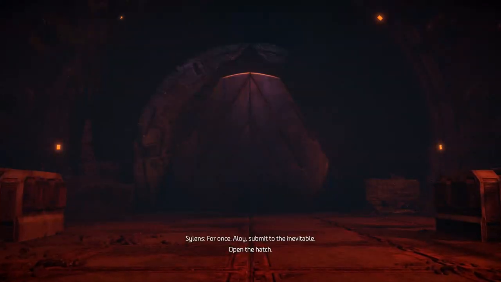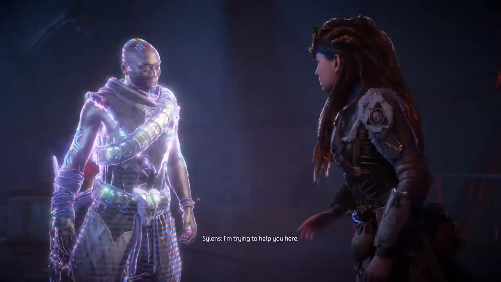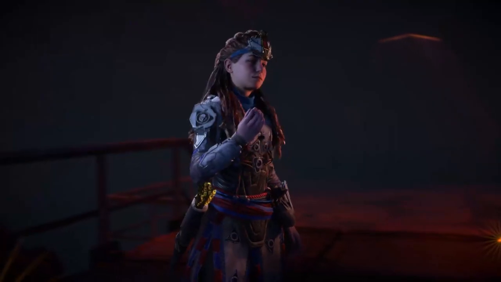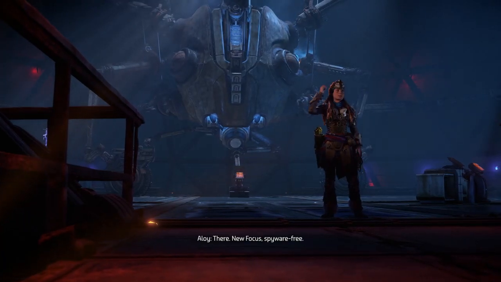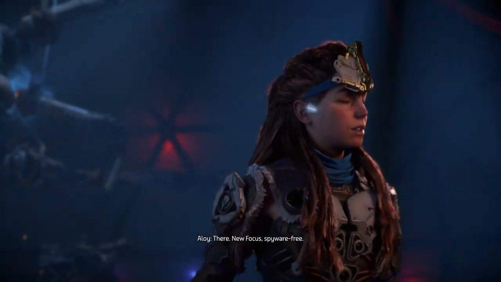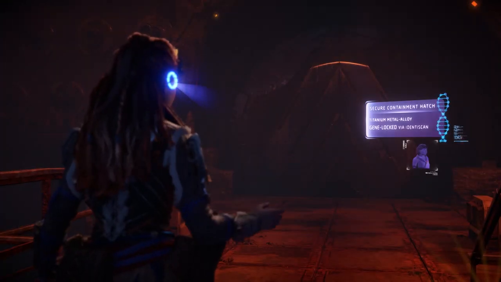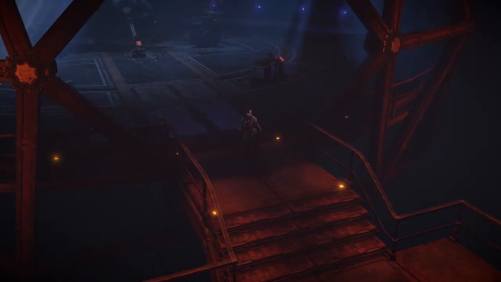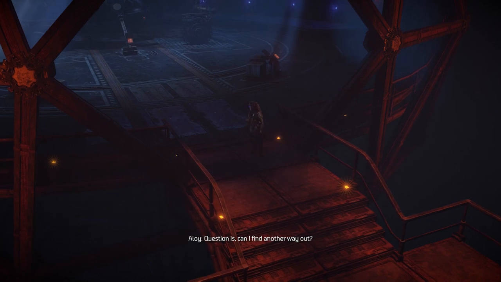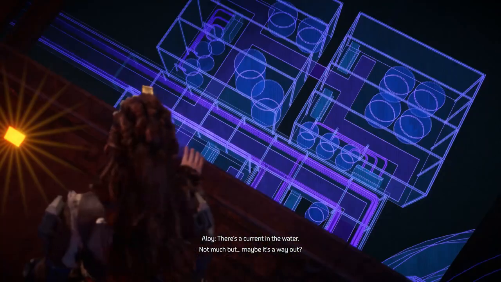Open the hatch. First I rebuild Gaia, save life on Earth, then I track you down and end yours! I'm trying to help you here. Try spying on me with that. There. New focus, spyware free. I don't care how powerful they are. The only thing that can open that hatch is me. Question is, can I find another way out? There's a current in the water. Not much, but maybe it's a way out.